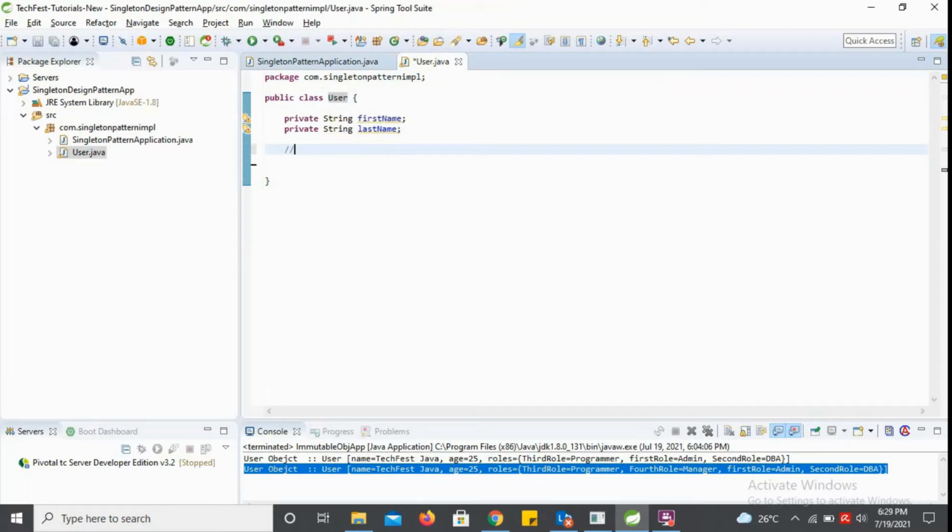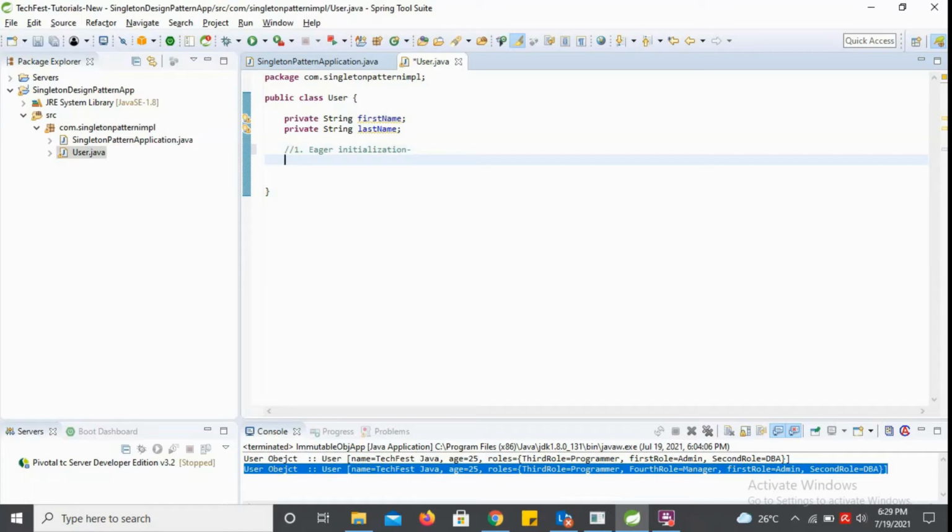So the first way we mentioned in the previous video tutorial is eager initialization. So what is eager initialization? Eager initialization means we create an object of a class in advance, and wherever it is required, it is given.